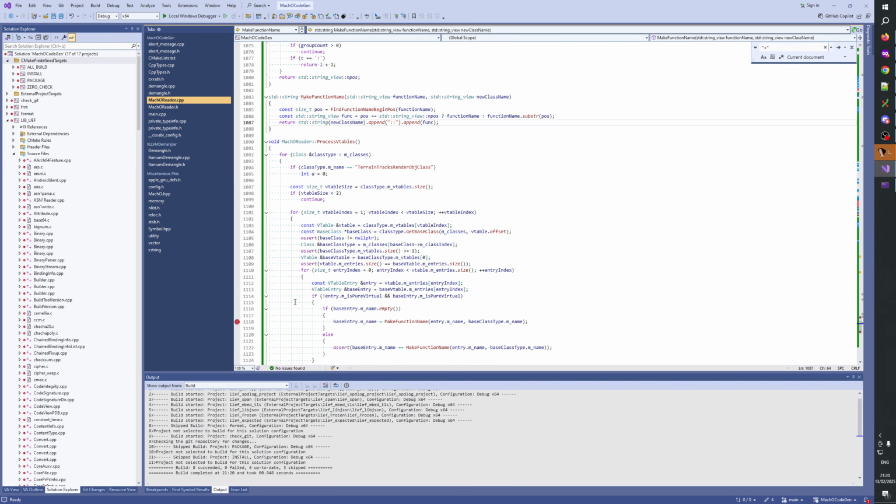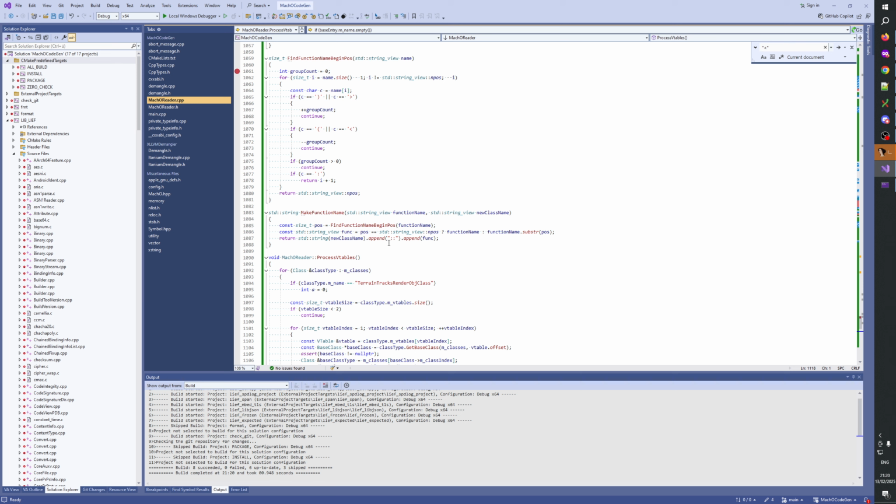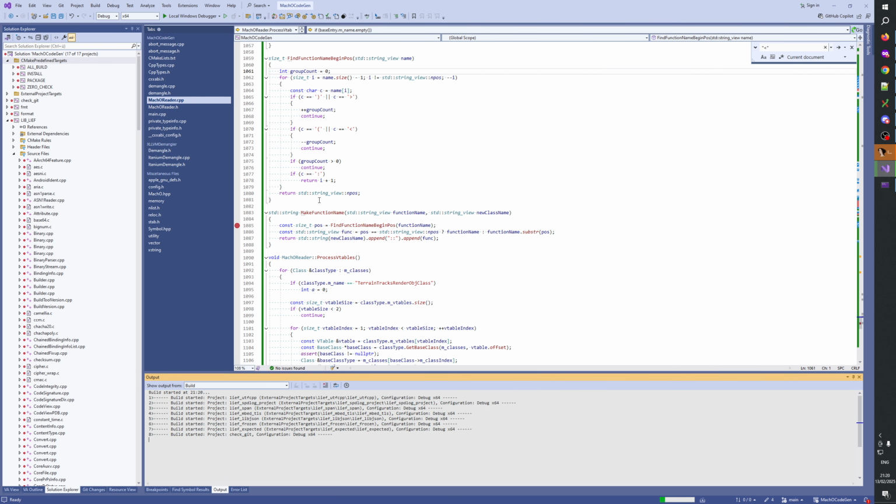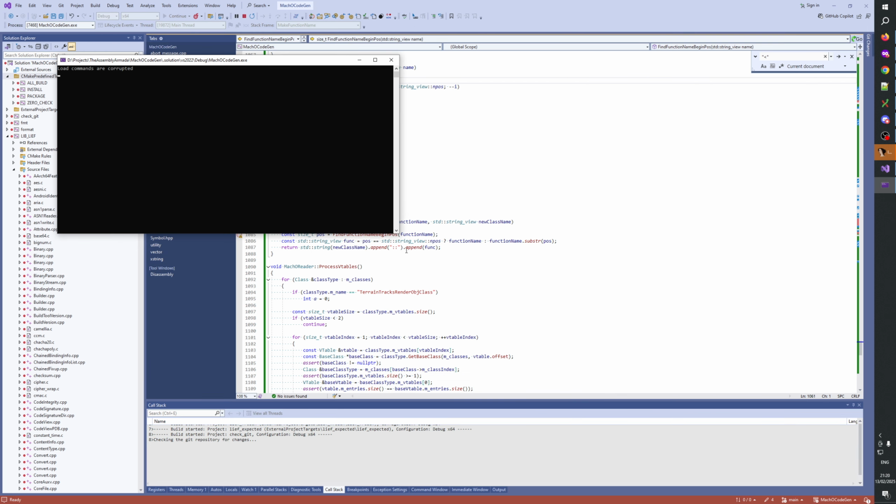Good. Let's try again. Maybe we put a breakpoint here because this one looks good. Let's just go a couple of times through here and see some examples. All right.